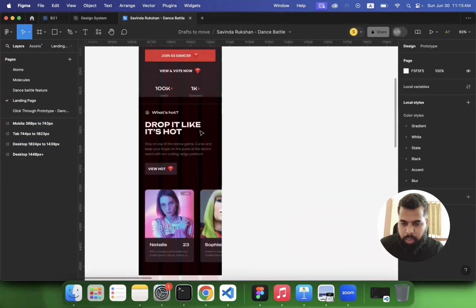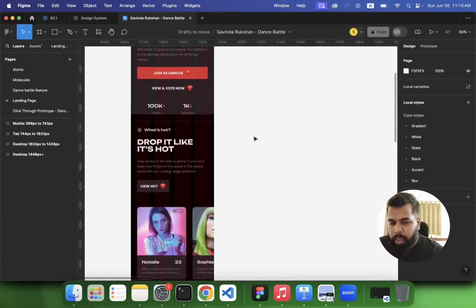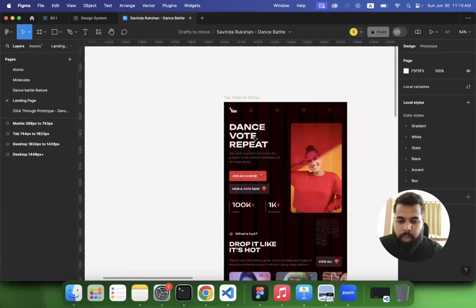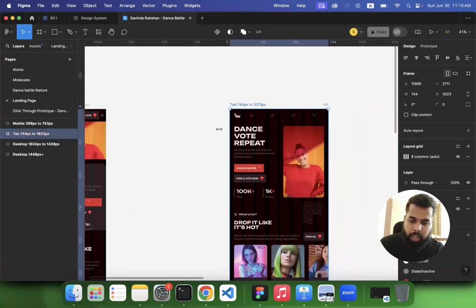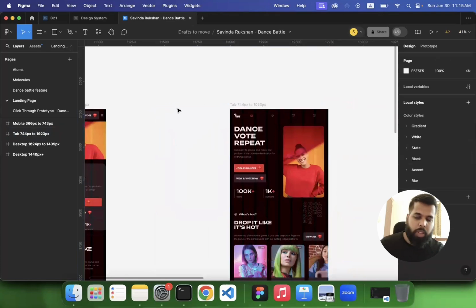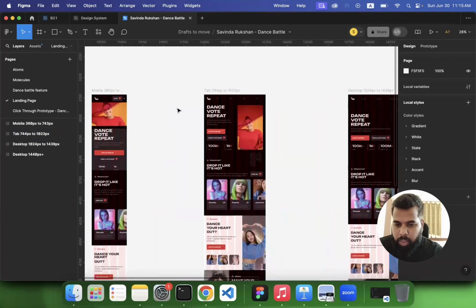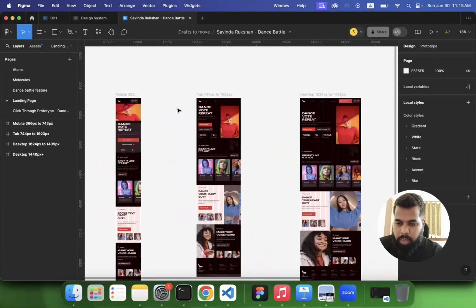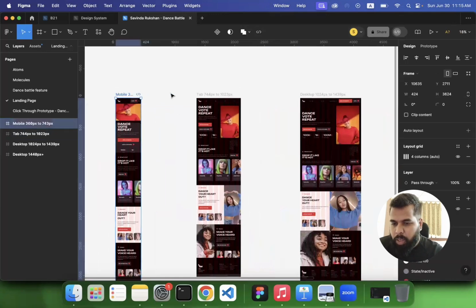And all the components are changing their sizes based on the size of the screen. So it is adapting to the size of the screens and changing the image sizes and so on. So you can use the same thing and create responsive designs for your own designs as well. And if it is a website, make sure to create the mobile design first; we call it mobile first design.